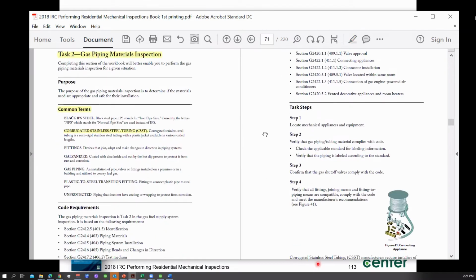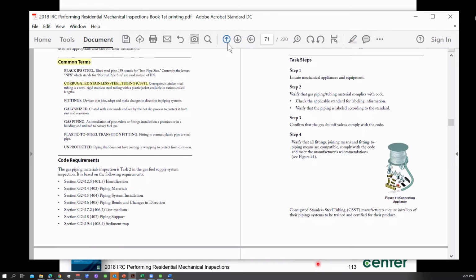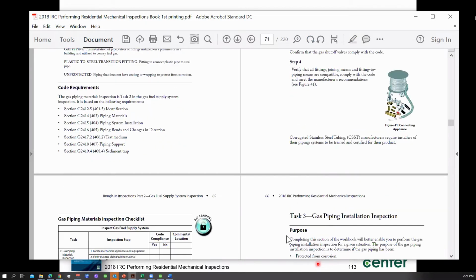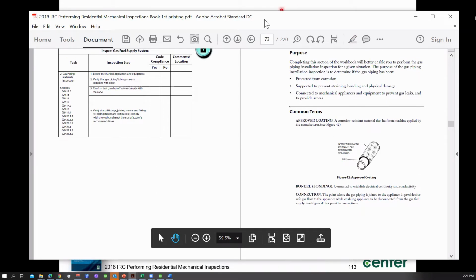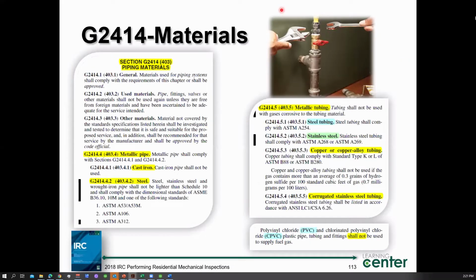We have some steps to discuss here and some tasks. We are going to go over material connections, and then I'm going to get into a little gas piping sizing exercise with you so we can go over this systematically. So follow along in your book. I may have additional slides, which I do here, with code sections indicating exactly what's in your code book. So let's start from the beginning here. Piping materials are dealt with in 2414. That's section G, 2414. You can look at this.